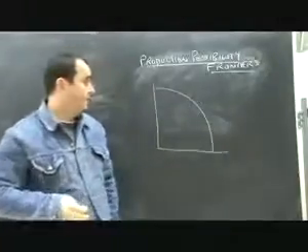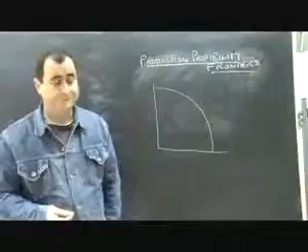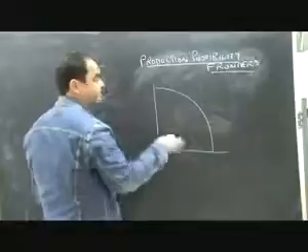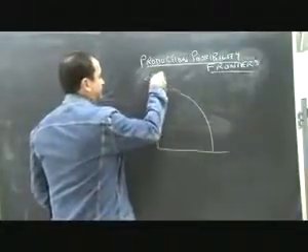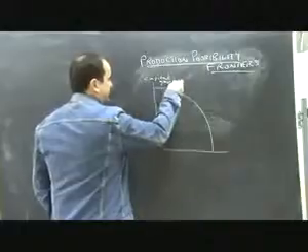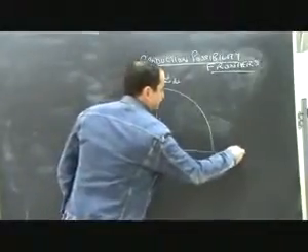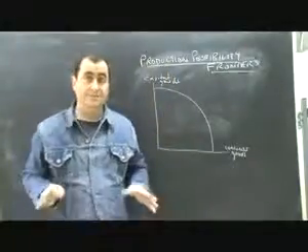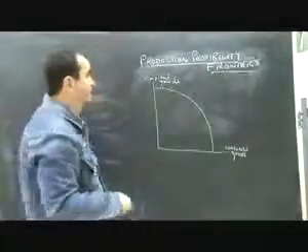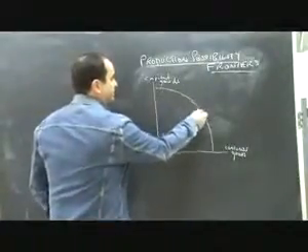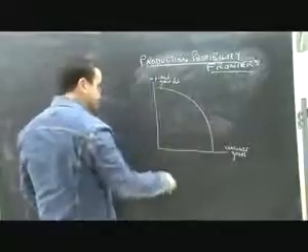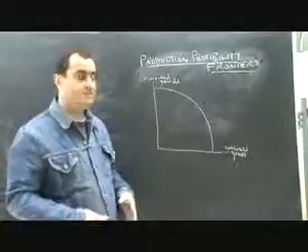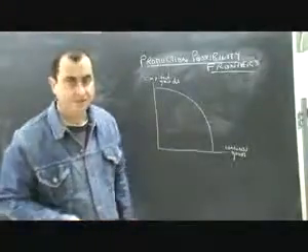represent the potential output of an economy. Every point on this curve represents a combination of goods. Let's call them capital goods and consumer goods. In other words, all potential goods produced by an economy, given its limited resources of land, labour and capital. Every point on this curve represents a combination of some quantity of capital goods and some quantity of consumer goods that can be made, given the existing resources, given the current state of technology.